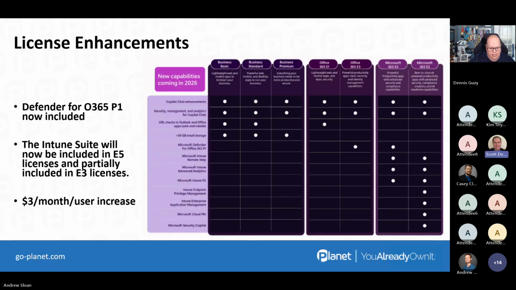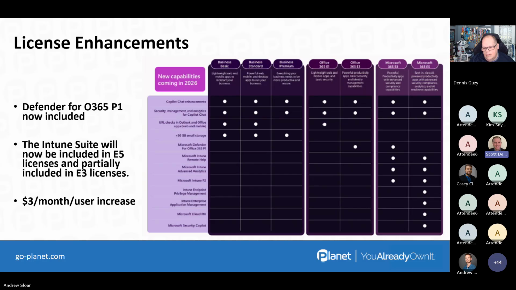I'm going to take a few minutes and talk about some news that's happening on the licensing front. A couple of really big things that I think are going to be impactful. The first one I want to talk about, and quite honestly this is a big one for many of us, is going to represent an area where we can start to see some significant cost savings. Microsoft has announced that they'll be moving Defender for Office 365 Plan 1 into the E3 level suites. As you probably knew, this was E5 level functionality, specifically for Plan 1 and Plan 2.